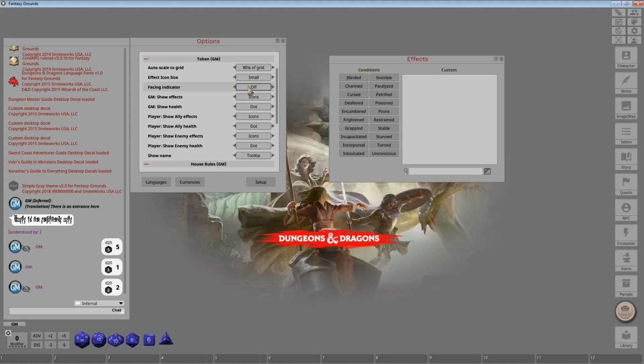Essentially, in the previous version, it was a little yellow icon that pointed in the direction the character was actually facing. We can show that going forward in one of the examples so that you can at least see what it looks like. So when I drop a character onto a map, I'll try to remember to turn that function on so that you can actually see what it is.